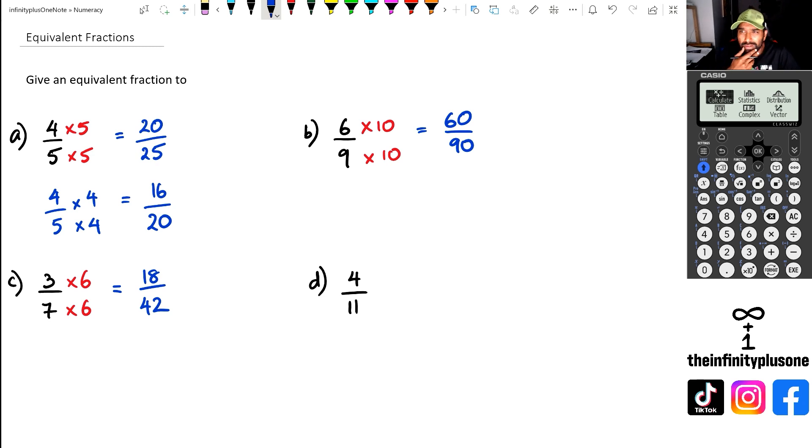Four over 11. Now you might be asking, hang on, can we actually multiply by decimals? I mean, if you multiply by decimals, you're still going to end up with a fraction anyway. So it wouldn't really matter. But in this case, I'm not going to multiply by decimal, but let's try something like six. And so in this case, we're going to get four times six, which is 24, and then 11 times six, which is equal to 66.